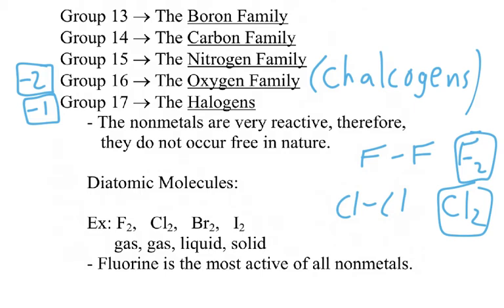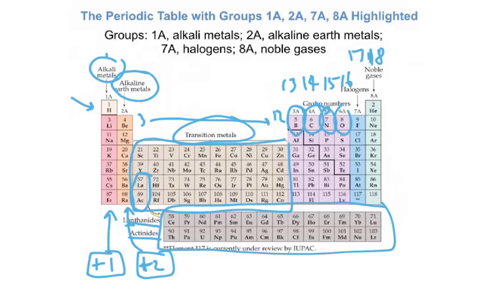Now, there is also one other thing I want to mention about the halogens. And that is, as you go down, and I'll go right over here, as you go down the periodic table, and I am right now drawing a little arrow pointing down, the reactivity of the halogens decreases. That means that fluorine is the most reactive halogen, and if you look down here, we'll talk about astatine, AT down there is one of the least reactive. So we're looking at reactivity decreasing as you go from top to bottom.